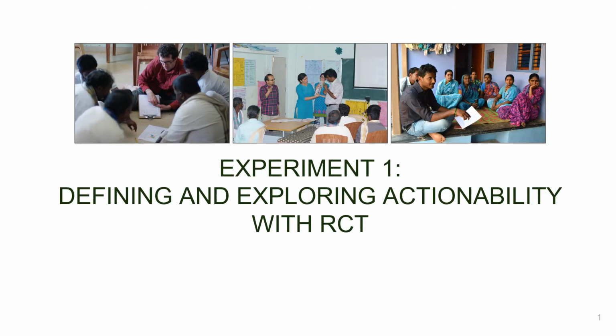Our first field experiment was designed to elucidate the factors that affect actionability of soil health advisory in a resource-poor setting. We approached this by designing a randomized controlled trial with farmers in an entire village. The idea of using the entire population of the village was to expose the diversity within a community that is currently ignored by the incumbent soil health advisory system.